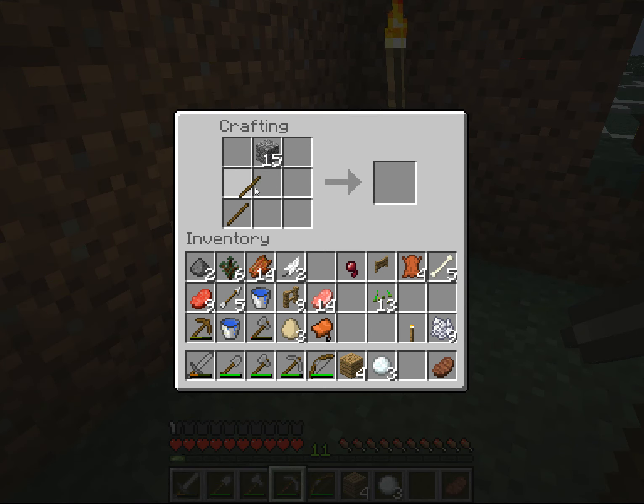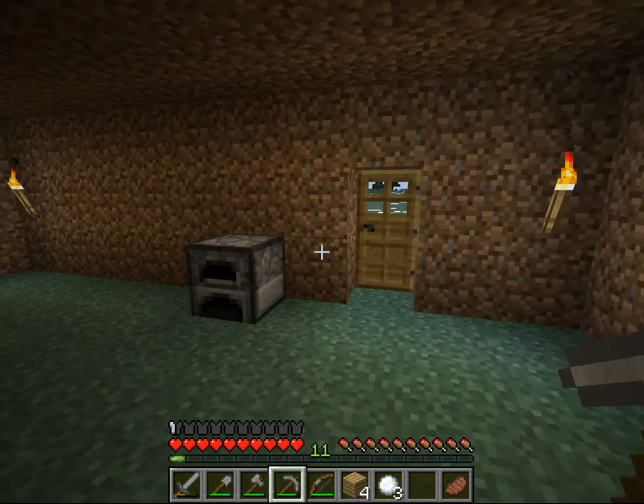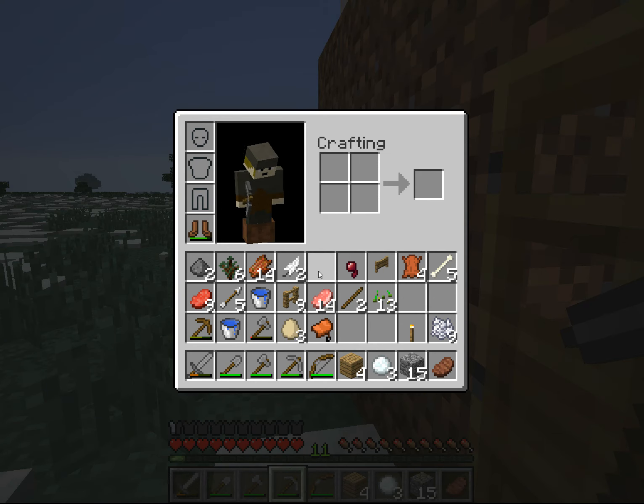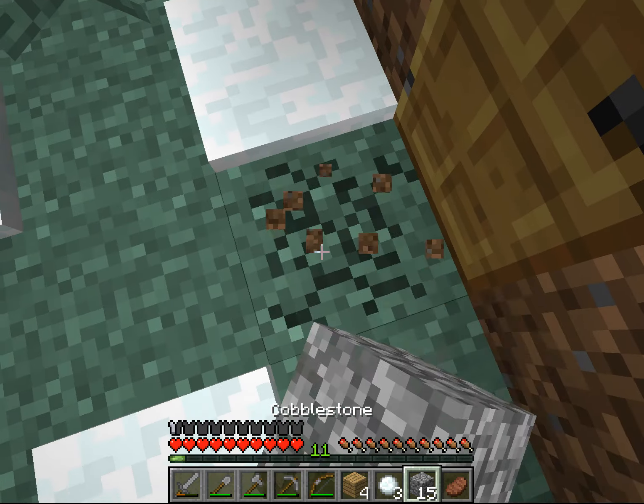What can I make? Let's make a... I wish I could make hammers in this, because I think this is the crafting recipe for a hammer. But there's no hammers in vanilla Minecraft. There should be like a Pioneer's mod. I'd like get that mod, definitely. I don't think there's a Pioneer mod, though.